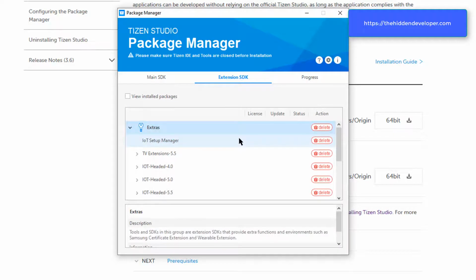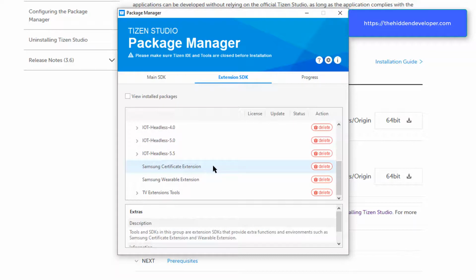The platform for development on TVs is added as a Tizen extension SDK. When you come into the second tab, you will see the packages that you need to start developing on platforms apart from mobile and tablet, like TV, IoT, and other cloud-based integration. Here you will see by default the needed packages like IoT setup manager, TV extension, IoT certificate extension. Basically you need the Tizen TV extension as well as the Tizen certificate extension.